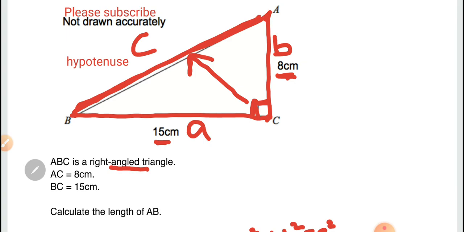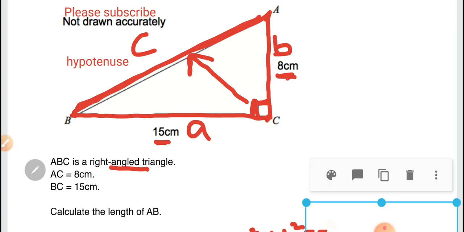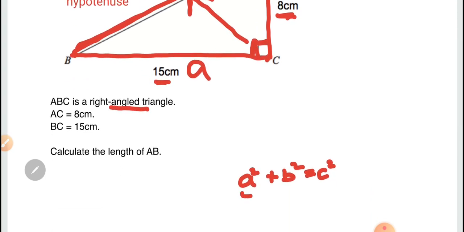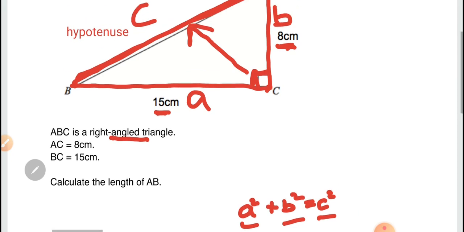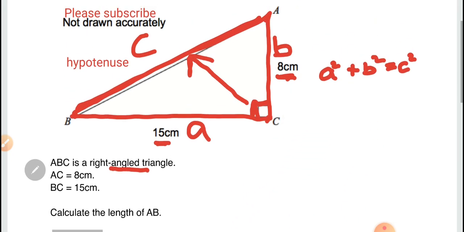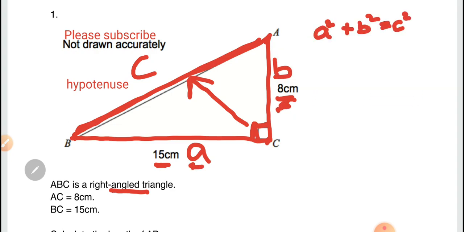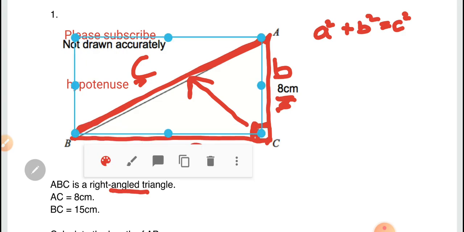Now there's a very famous formula, it's called the Pythagoras formula. A very famous mathematician came up with it, which states that if you do A square plus B square, you'll get C square. So this is a very famous formula. If I do this side square plus this side square, I'll always get C square, the longest side square. And using that formula, we can find out what this length C is, the unknown side for this question.